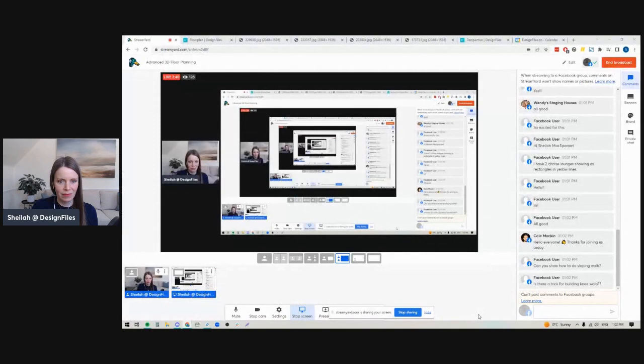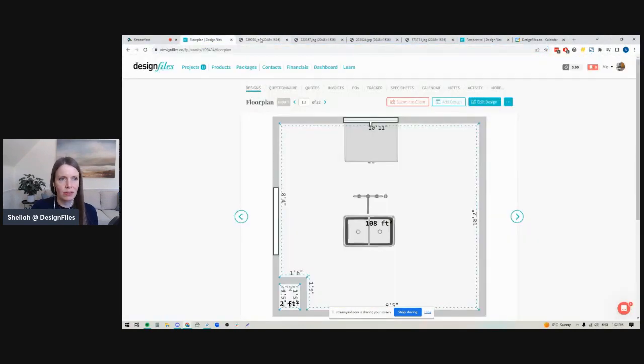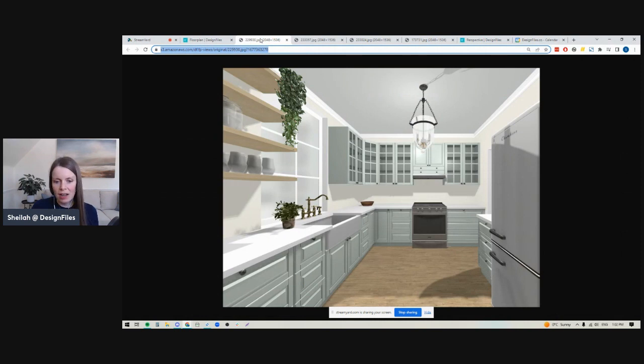And yes, I just saw a comment coming in. I am going to show you how to handle slope ceilings as well. So we'll definitely touch on that. But let me get my screen up and running here. Okay, so I've got this one open. Cole, holler if you can hear me or if you can see the screen, because now I can't see any comments coming in, but I'm going to assume that everybody can see my screen now.